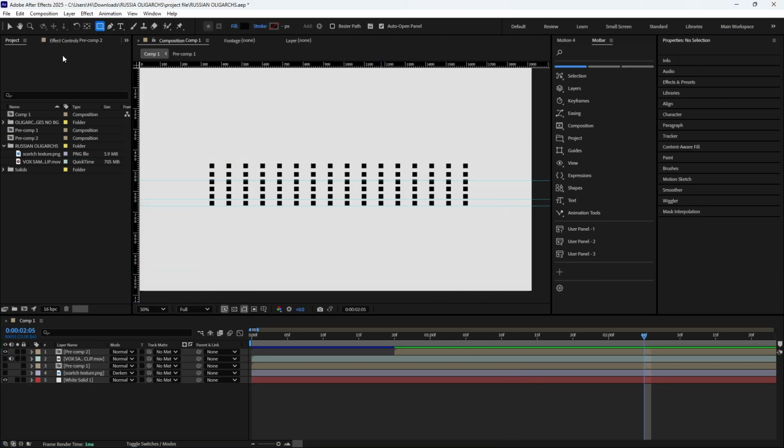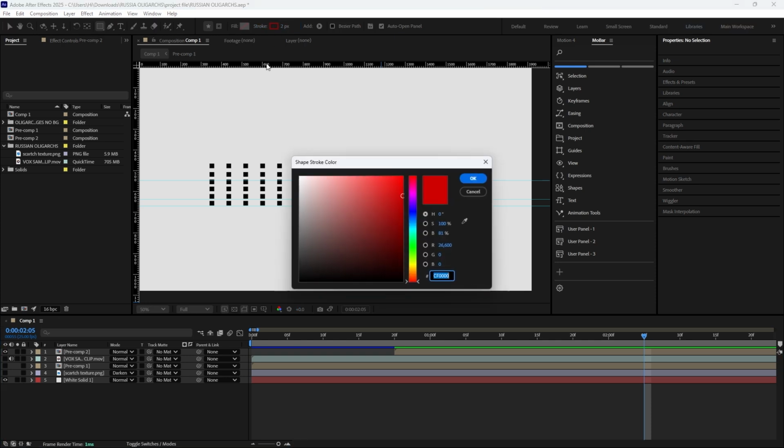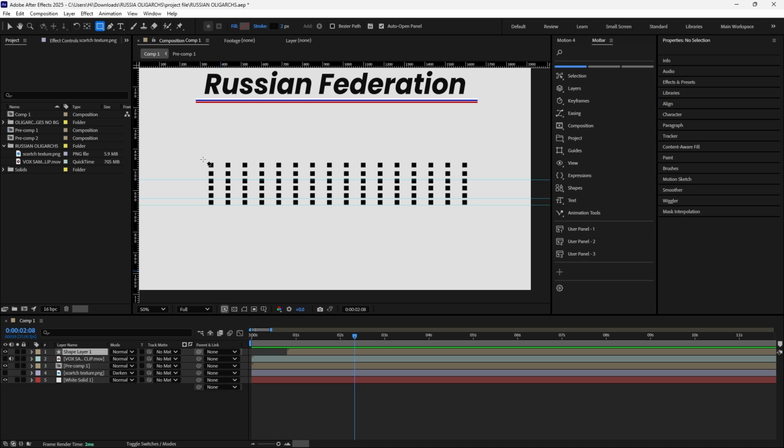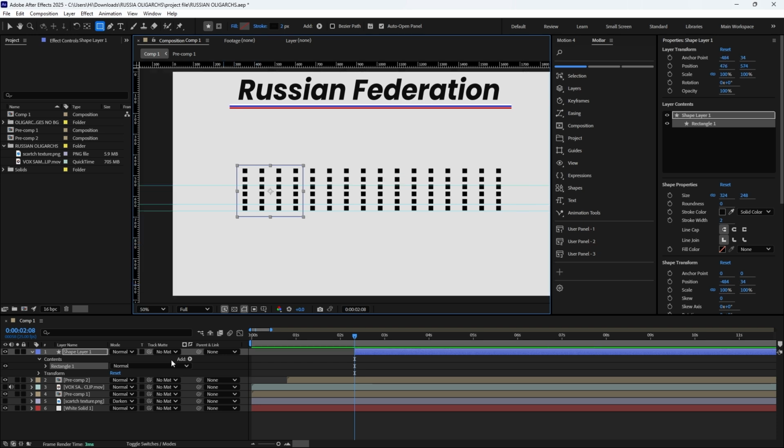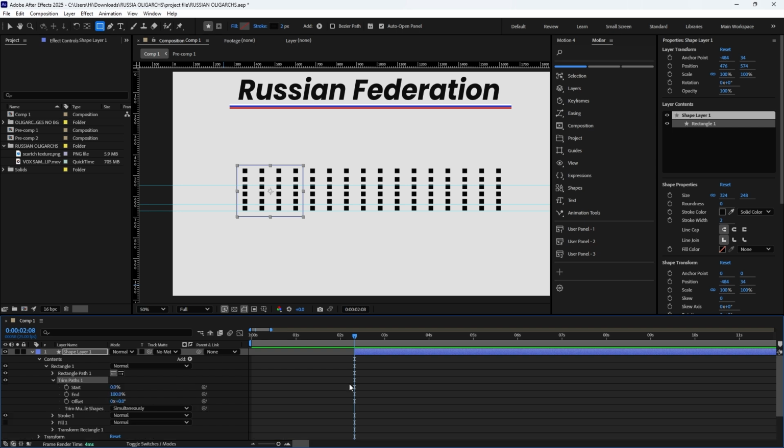So next, I'm just going to go to my rectangle tool here. Then I'm going to remove the fill, then set the stroke size to around 2, then make this black, just like our dot, not too black. So I'm going to draw a stroke around our marks here, covering only 4 of our dots, or 4 side of our dots here, like this. Then I'm going to go and add the trim parts to this. Go down to the trim part.